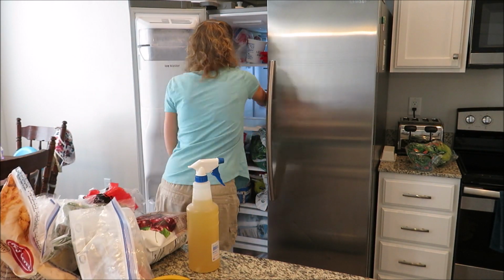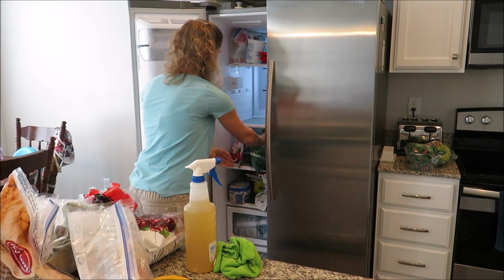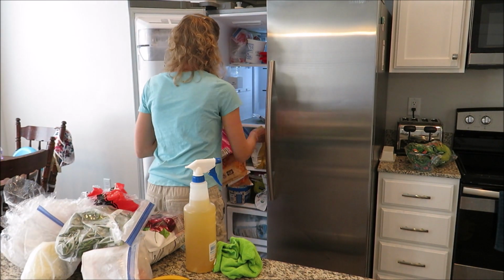I have such a hard time wiping out the shelves in here because it's frozen, and if you get it wet, well, you get the idea. It's just really hard to clean it out, so it's not really that bad, but I'm just gonna wipe it out as best as I can.